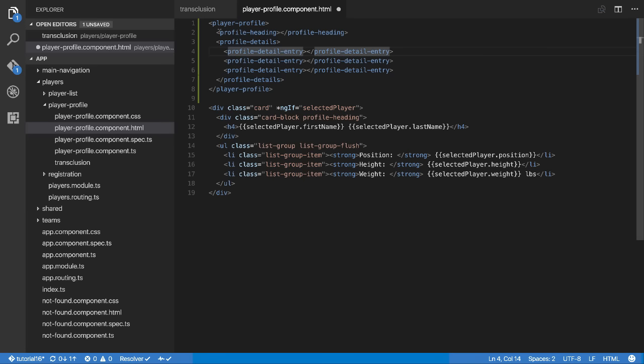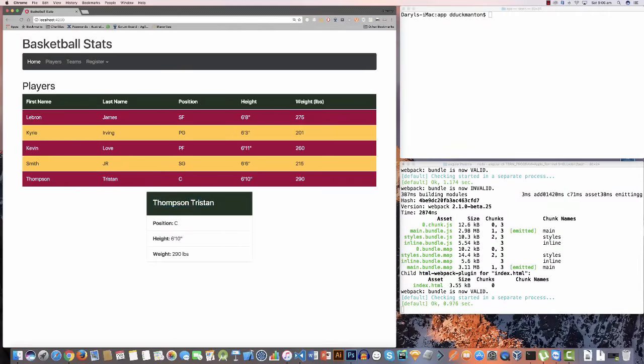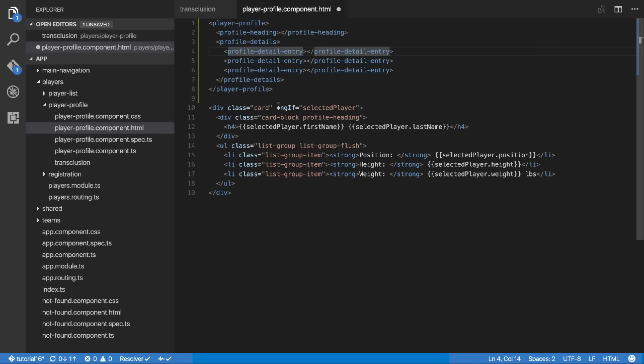Inside of the profile heading, well, what have we got? We've got the name of the player, okay? Similar to what we've got down here, this right here, okay? So now I can come in here, I can copy this, and I can paste it up here. Now, I haven't included the H4 because that's what we're going to abstract away from this heading here. So whenever we create the markup for this heading, we're going to include the H4, and we're probably going to include this div class, okay? But I'll get to that in a minute.